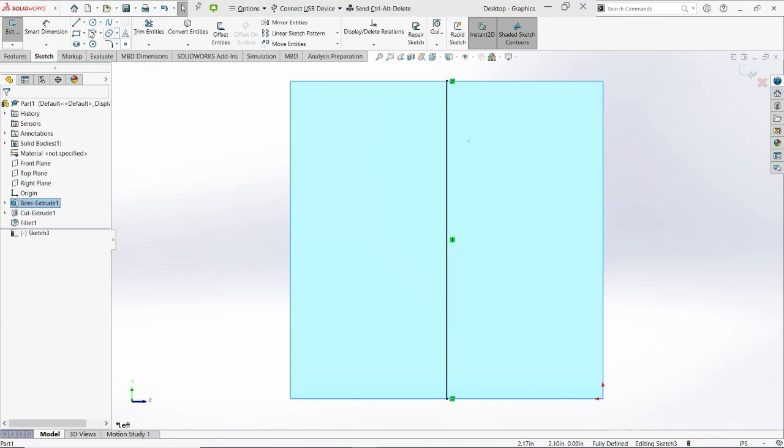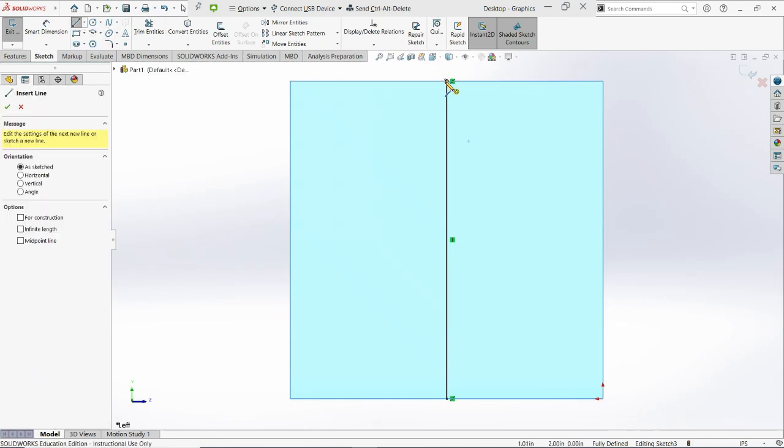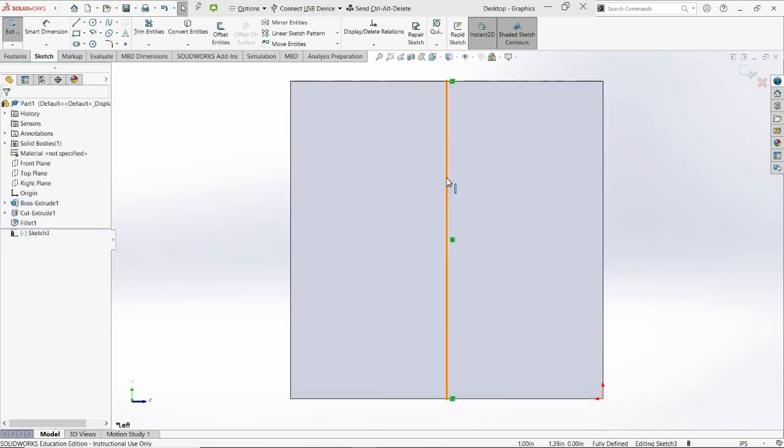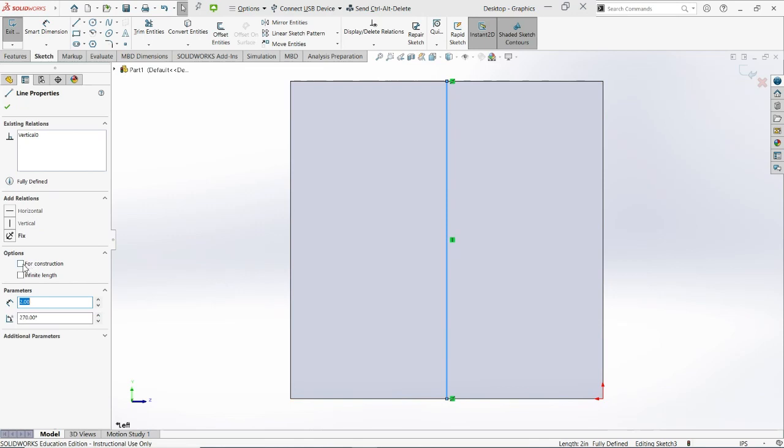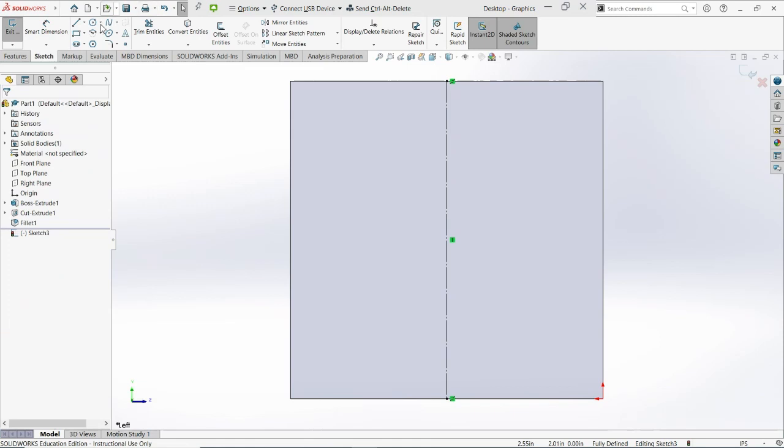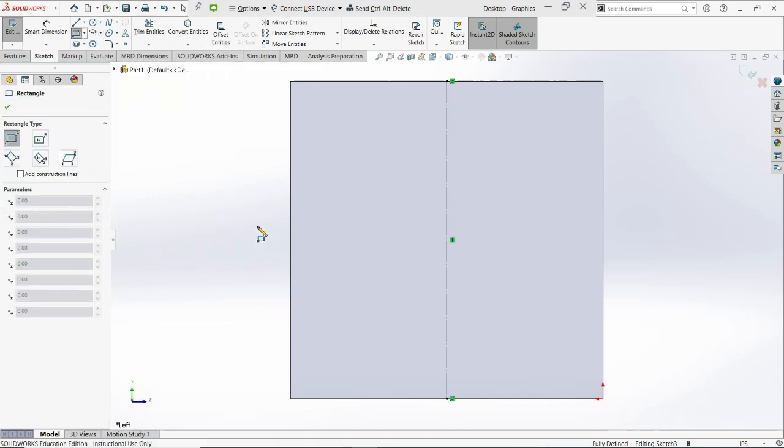I'm going to grab a line, line it up with the center point, click once, click twice, and I have a line. Now that we have a line, let's specify that it's for construction. So we'll go over to this left property manager and click the for construction checkbox. Now that we have our checkbox, I'm going to do the same thing that we were just talking about, where we have this rectangular profile.